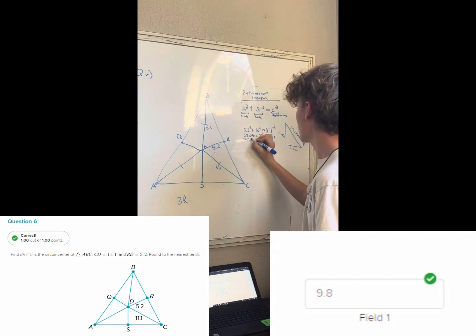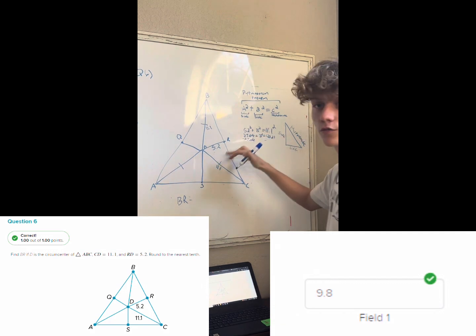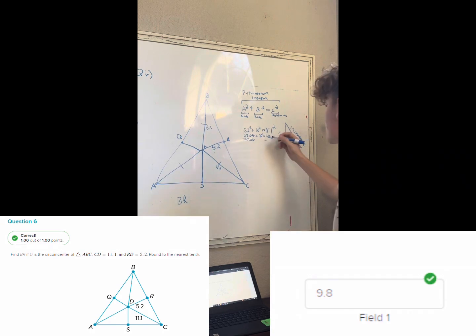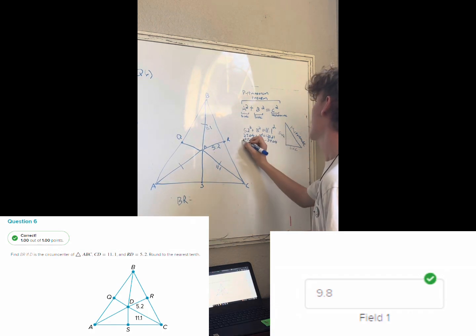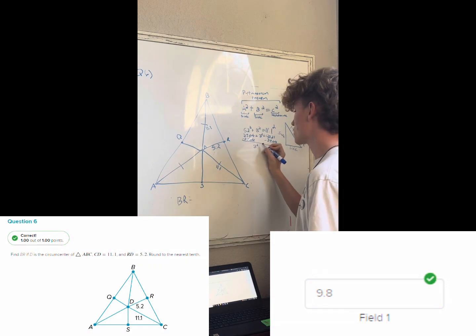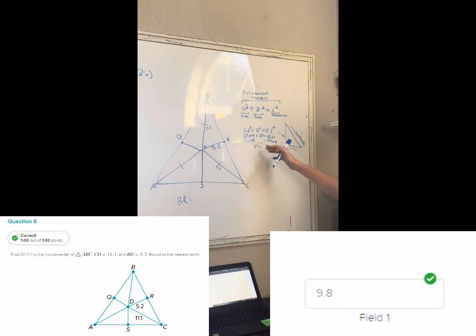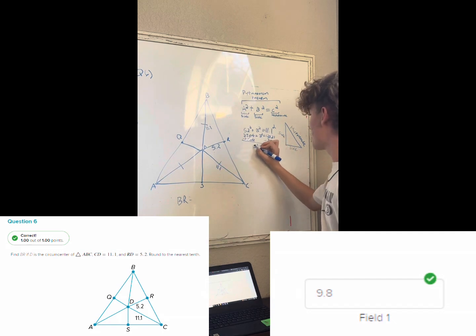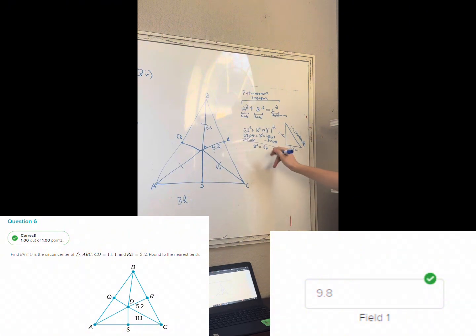Okay, so you want to take 123.21 minus 27.04, and we want to move 27.04 to the opposite side. All right, and that was not the answer, by the way, but hold on. So when you do that, we get B squared equals 96. So now that we're here, we need to square root B squared and 96. It was 96. I'm messing up a lot today, okay? And that means B equals 9.8. So, sorry, BR equals 9.8.